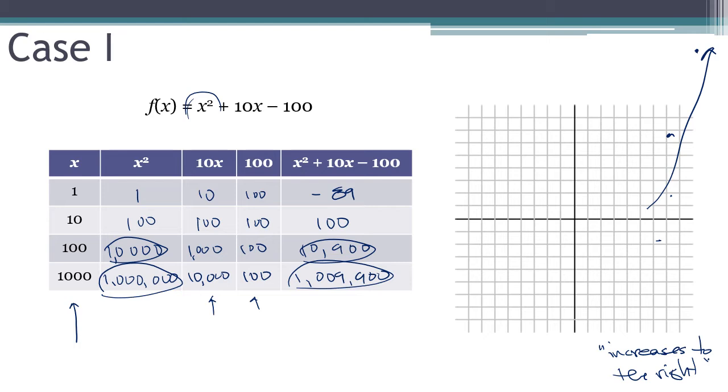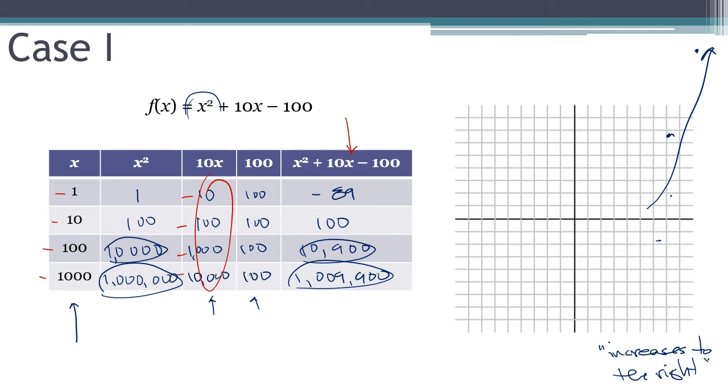All right, so with that in mind, I want to rethink this exercise, but now we want to think about what's happening as x gets really negative. So instead of 1, 10, 100, let's do -1, -10, -100, and -1,000. Right? Well, the x squared numbers all stay the same. There's still 100, 10,000, and a million. Now, these 10x numbers change, right? These are going to become negative. So there's going to be a small drop off in these y values. But again, if you go ahead and work these numbers out, you'll see the effect that these numbers have on the final result is pretty minimal. The final numbers are still really close to 10,000 and a million as x gets very, very negative.